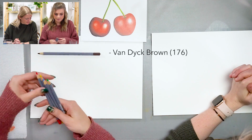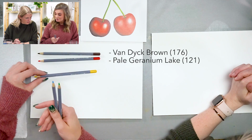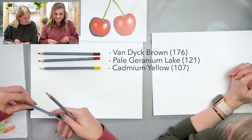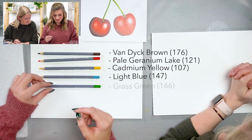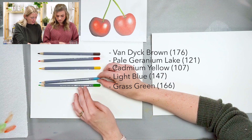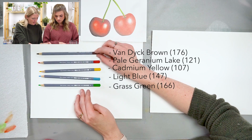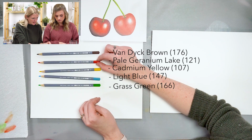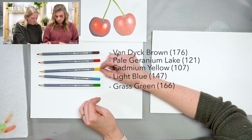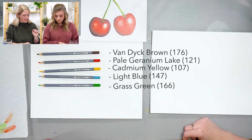And then the colors we are using are Van Dyke Brown, Pale Geranium Lake, Cadmium Yellow, is that how you say it? Yep, cadmium yellow. Light Blue, and Grass Green. And just so you guys know, they don't list these colors on the pencils, so we'll tell you. So I'll just say the codes really quick, too. Van Dyke Brown is code 176. Pale Geranium Lake is 121. Cadmium Yellow is 107. Light Blue is 147. And Grass Green is 166.